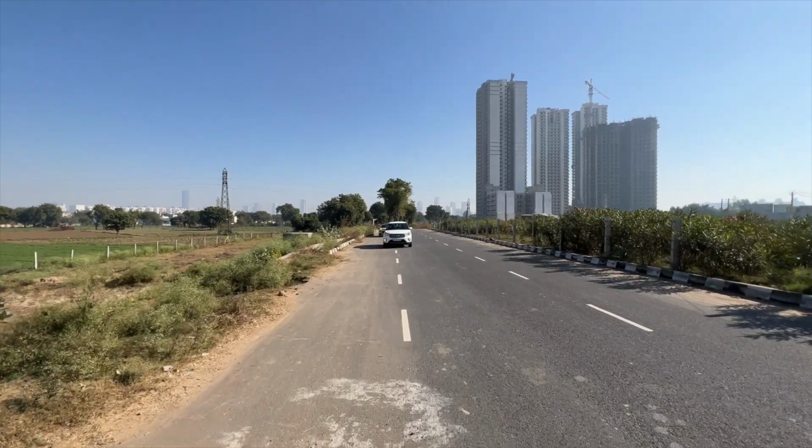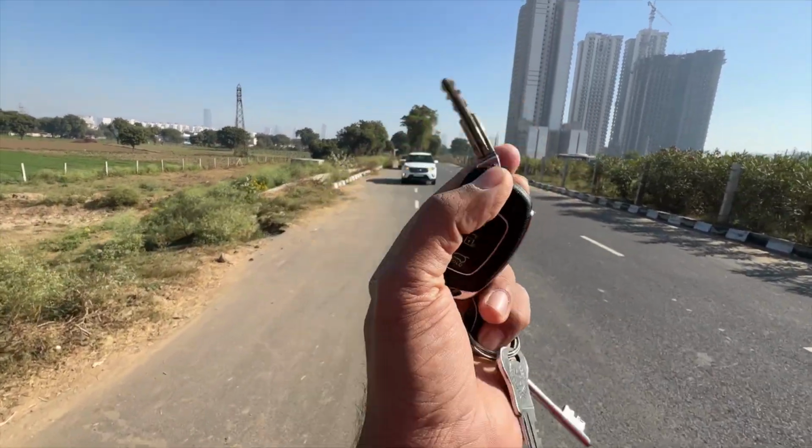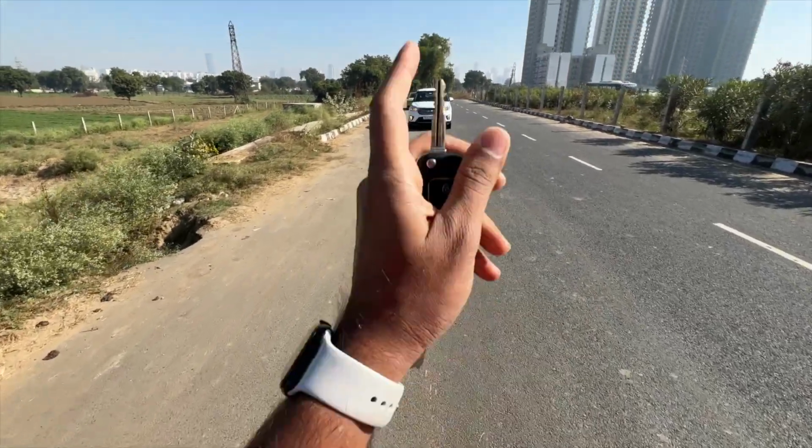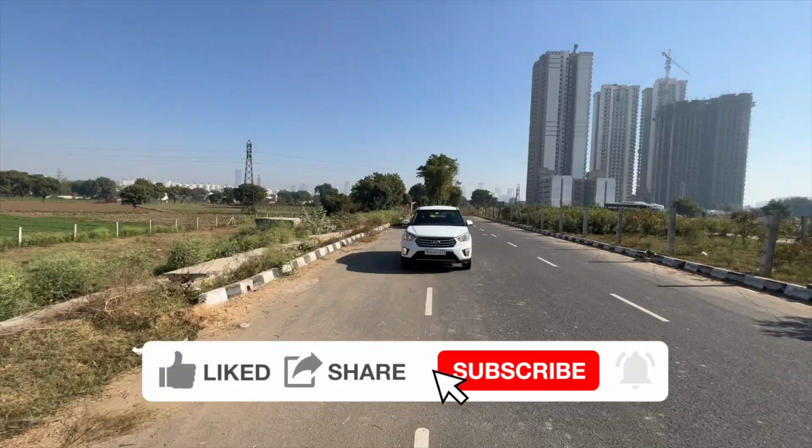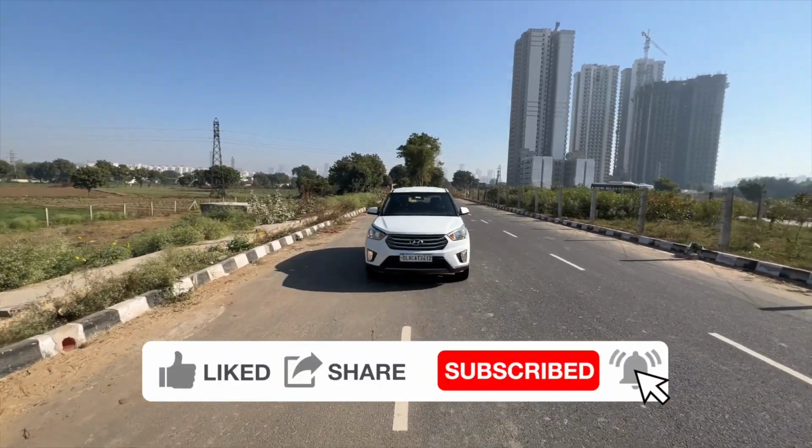Hi guys and welcome to another vlog. I'm driving this. This is the first generation of the Hyundai Creta. This is actually the 2018 model. This is the base variant of the Creta diesel, the E+, and this car comes courtesy of Abhay Yadav.